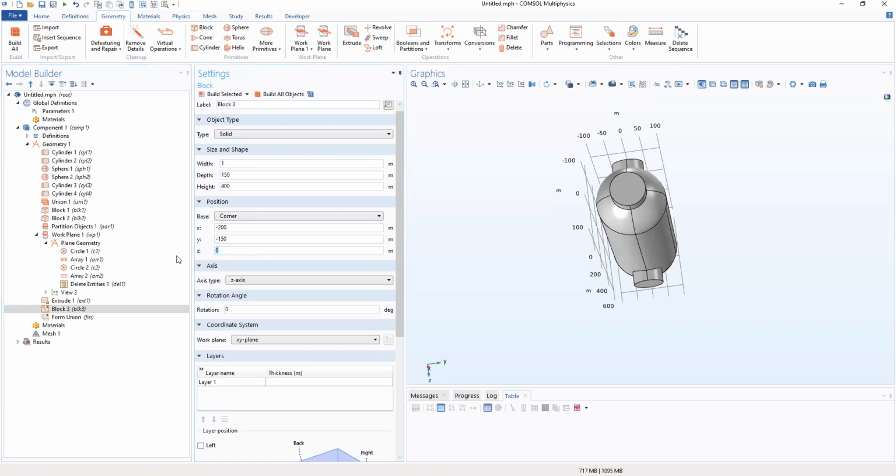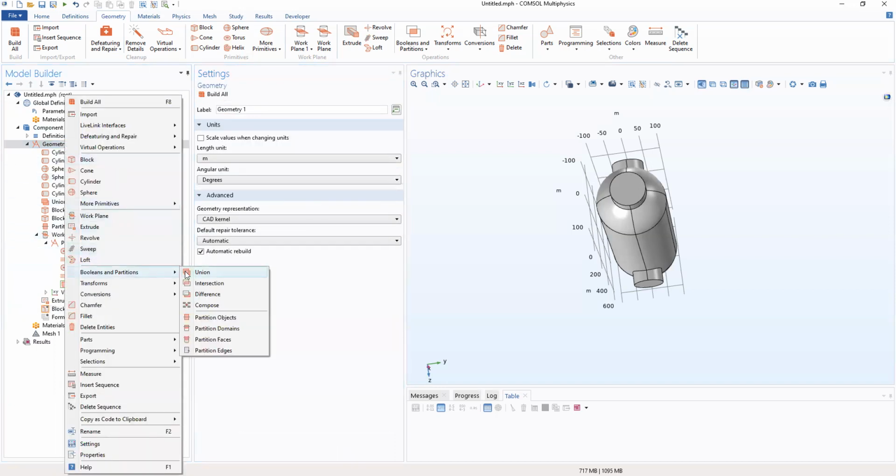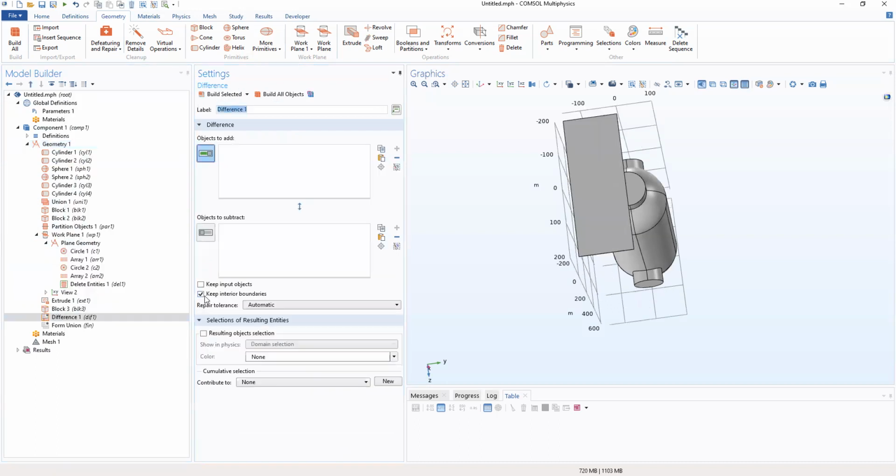The Z field will be minus 200. Geometry, we look for Booleans and partition, and we select the difference.